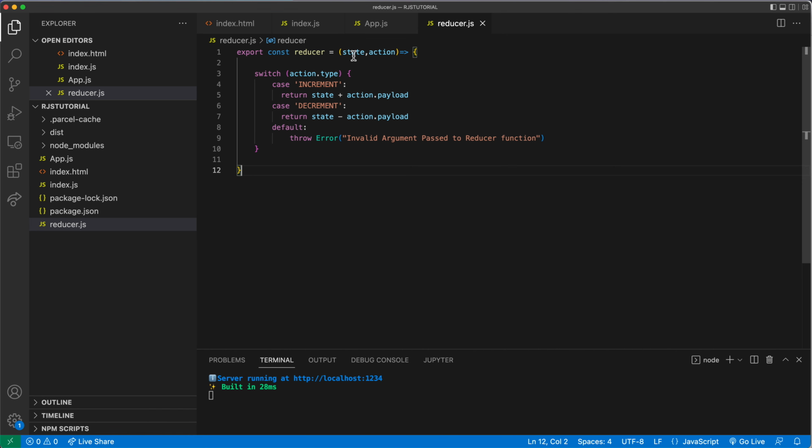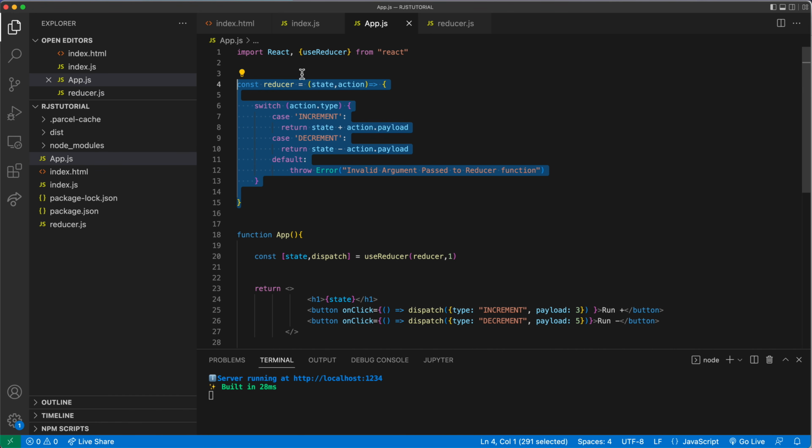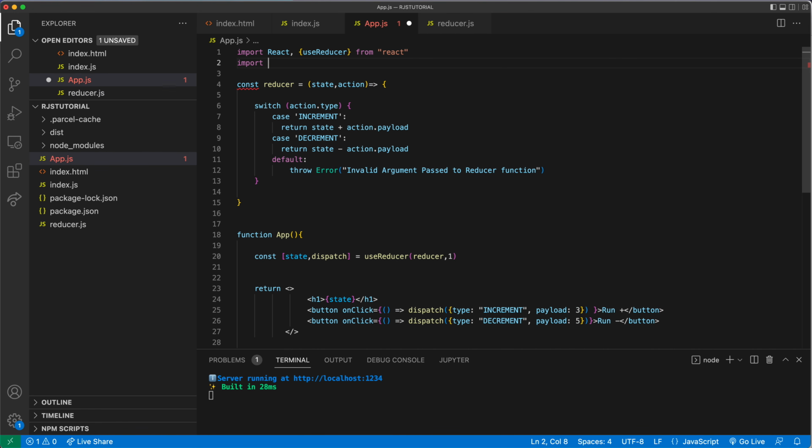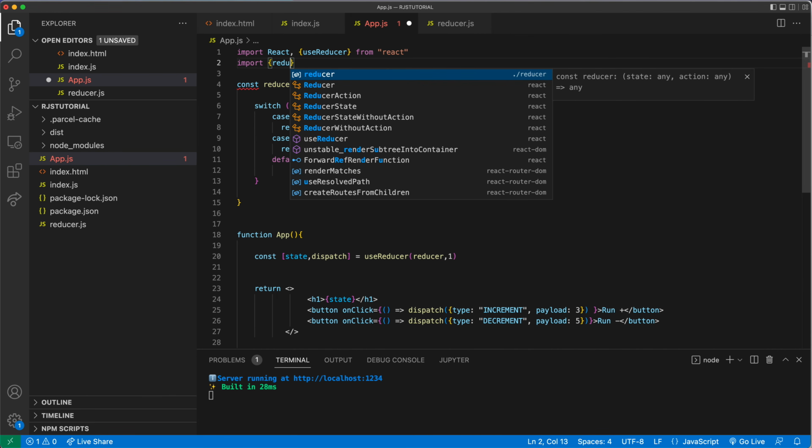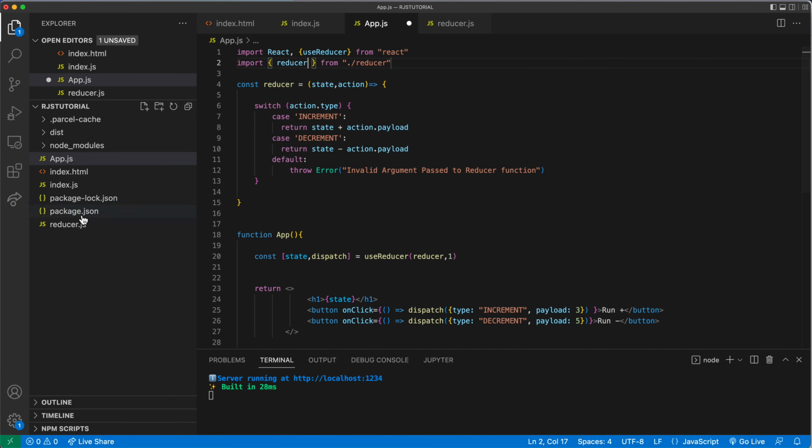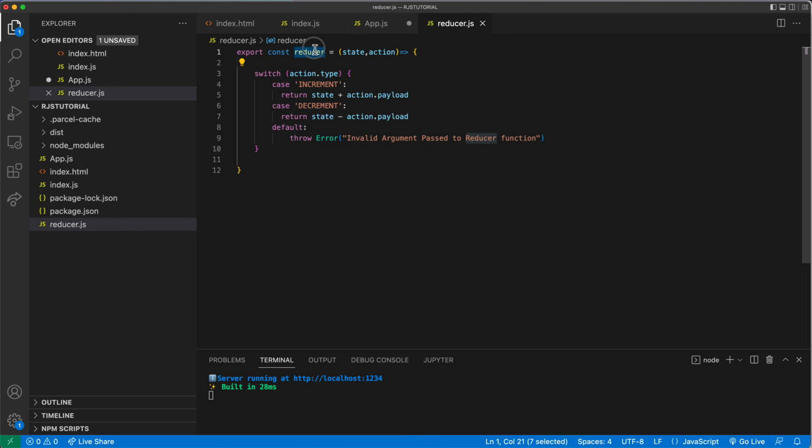So now, because I did that, now I can import that from here, right? So instead of having all of that here in this file, we can just say import reducer from this reducer file. And the reason I'm using this syntax is because I did this named export right here.